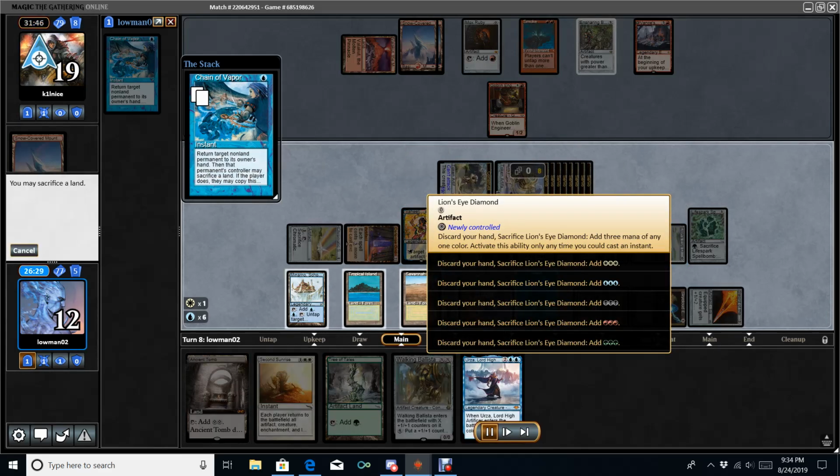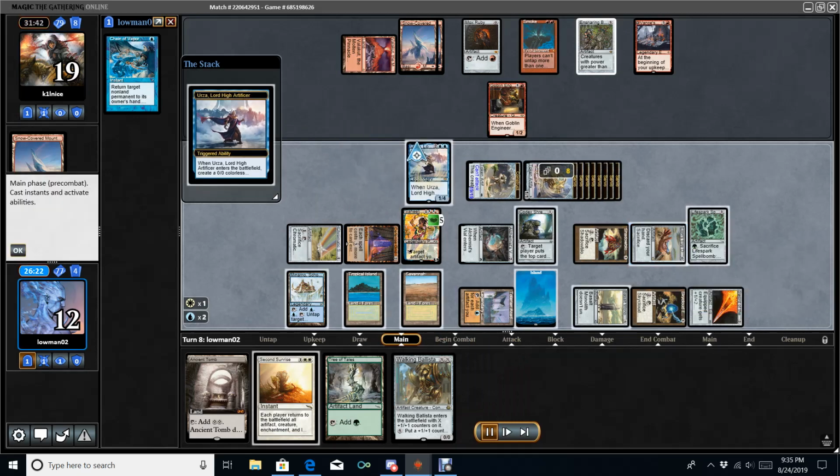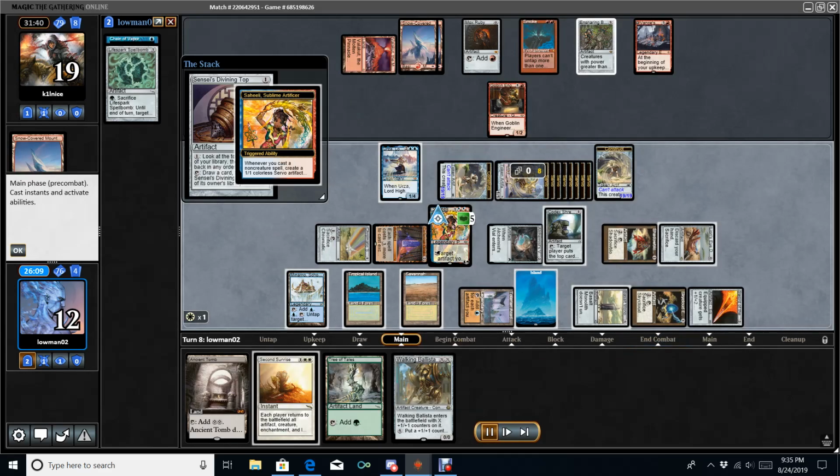Lion's Eye Diamond, for folks who are not familiar, is not a tap ability. You can actually just activate this without tapping it, unlike Black Lotus, which is a tap ability. So I can just tap it there, and it's kind of free.